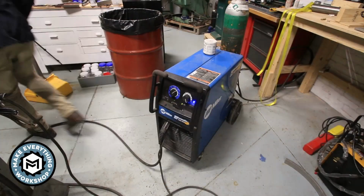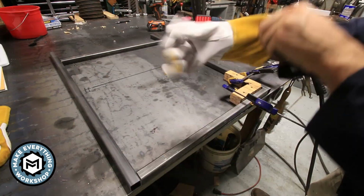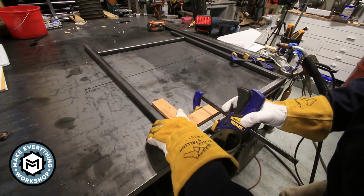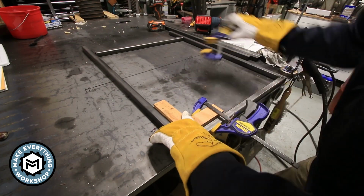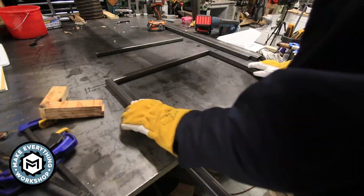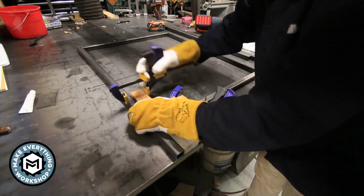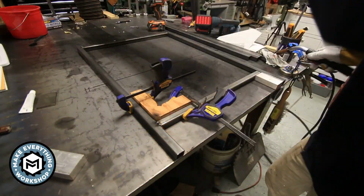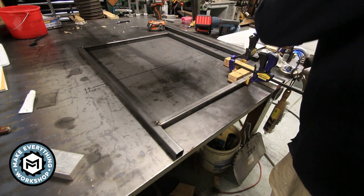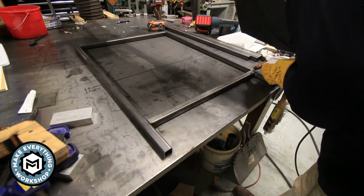So I use this little square that I made in the wood shop, and it's basically just 2 pieces of 3/4 inch plywood, and I cut them to a true 90 on the miter saw on the outside, and then I use the bandsaw to cut the 90 on the inside. And this works really well. Just by clamping these corners when I welded them, you'll see when I finish the square and I check it for squareness with diagonals, it's within 1/8 of an inch, which is more than good enough for this project.